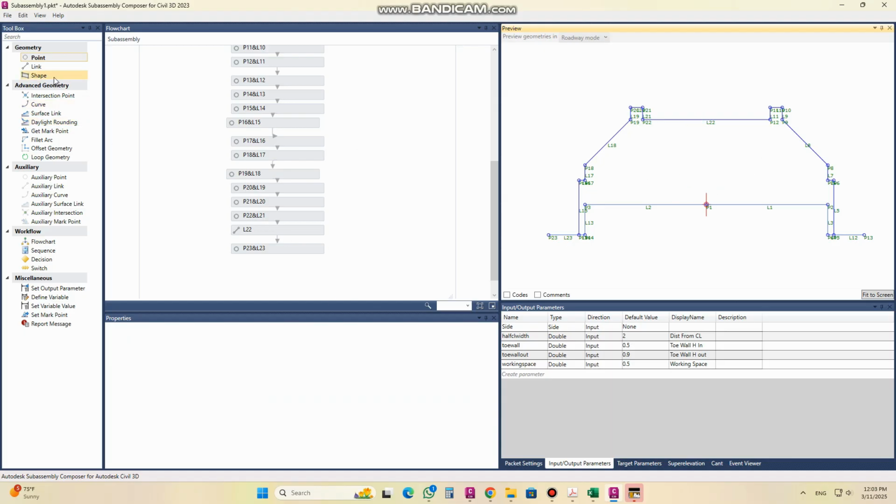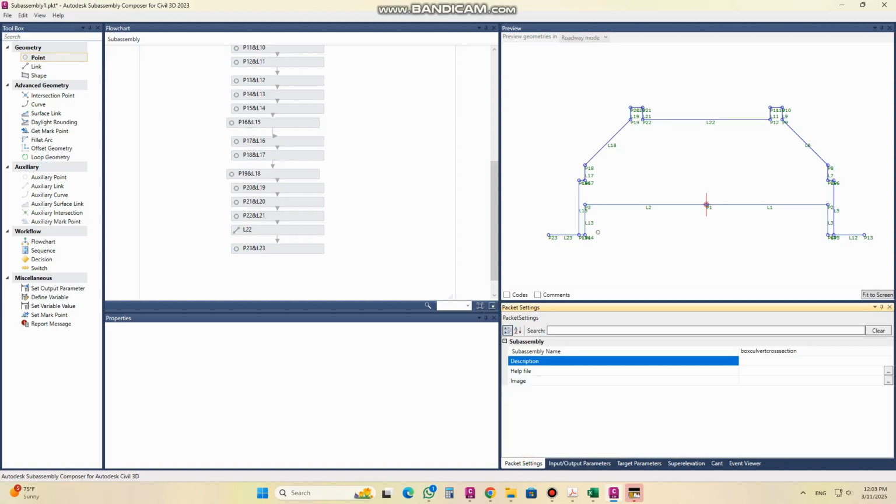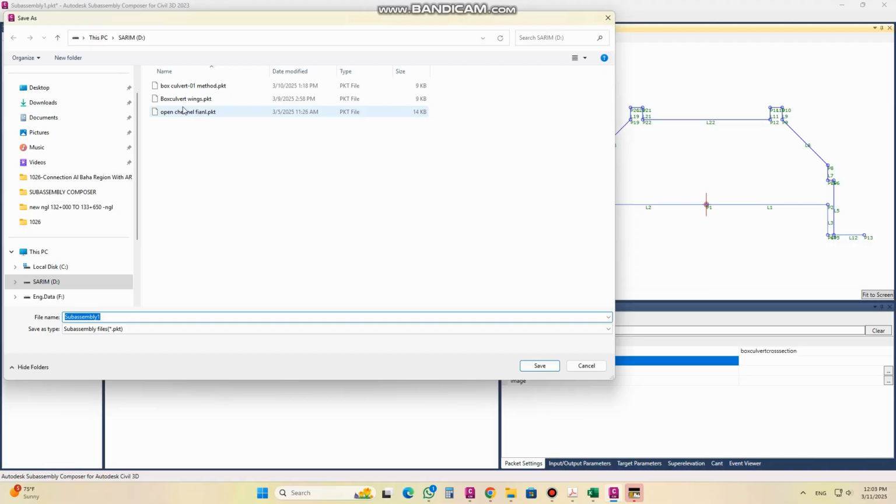Now you can create a shape for this one if you want, but it's not needed because the whole structure is not composed of concrete. So let's save this drawing. Before, we had the box culvert for method 1.